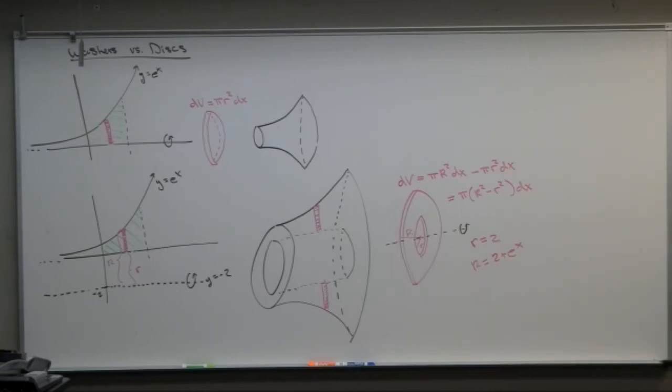Y equals x cubed looks something like this, a horizontal tangent and back out. Y equals 1 is a horizontal line. X equals 2, let's see. If this is the point on x cubed that goes to the line y equals 1, what is the x value there? One. Yeah, right. 1, 1 is the point on y equals x cubed.